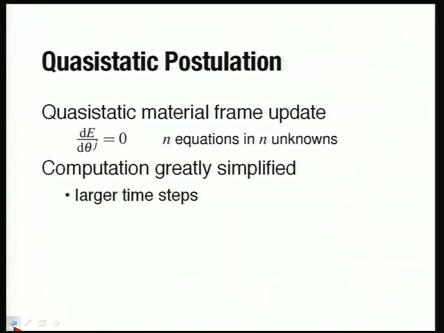First, because as I mentioned before, we don't have to take time steps small enough to resolve these very fast-moving twist waves. So we can take larger time steps. And second, this update actually requires less computation because we don't need to update the theta variables based on their momentum. We can just use this formula to actually get immediately what the theta variables are.